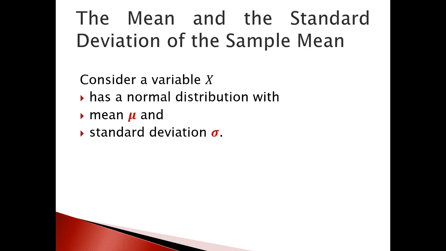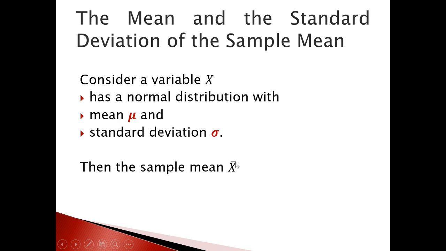In this section, we are interested in the distribution of the variable x bar, that is, the sample mean of the variable X. When the variable is X, its sample mean is x bar. That is just a notation. For the variable we will use X. For the sample mean we will use x bar.